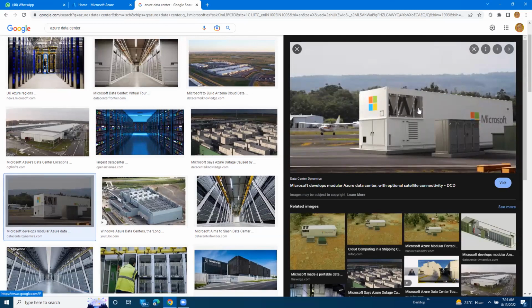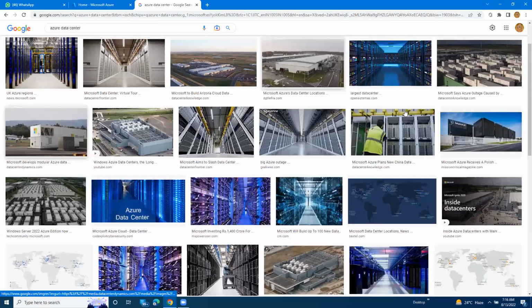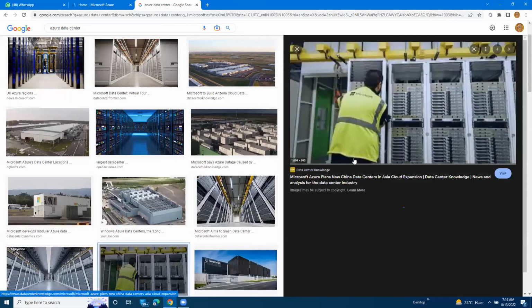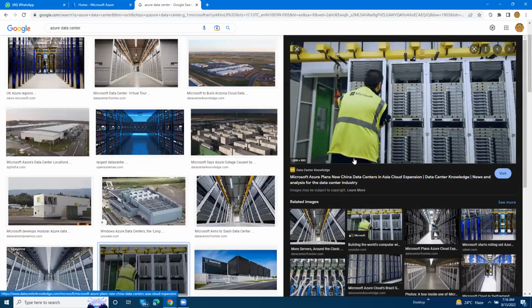I am asking, in case of failure, that copy will be maintained separately? That will be maintained by Microsoft. For example, last time the East West data center was down. So whatever servers were deployed in the East West region could not be accessed. There was some downtime of 2 hours.